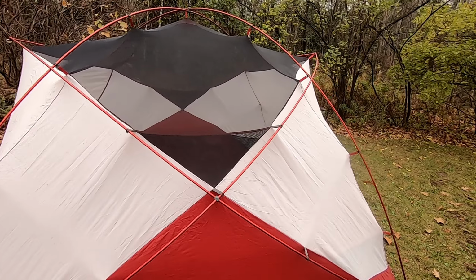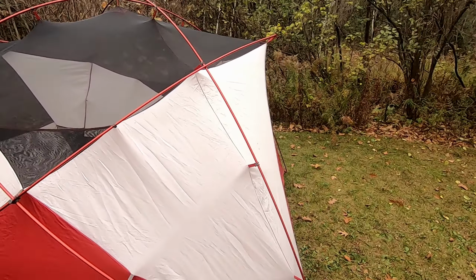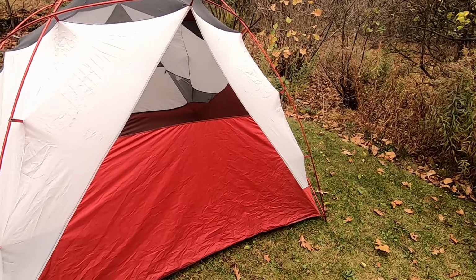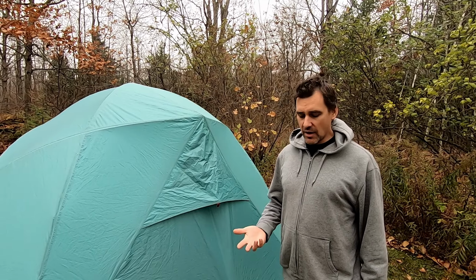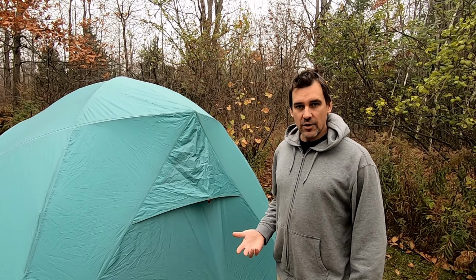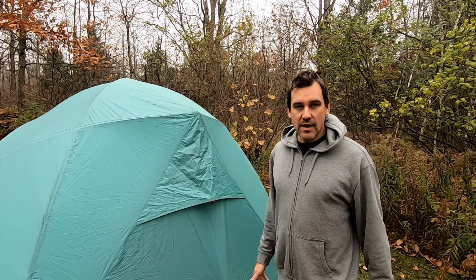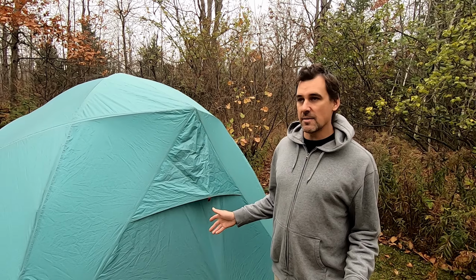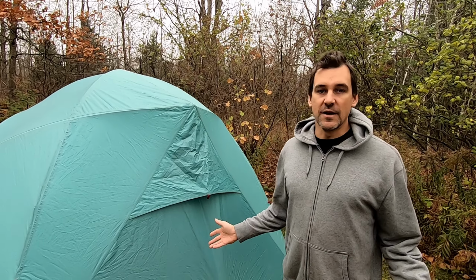On the inside, we were a little concerned with the amount of mesh. We thought maybe there might be a lot of air movement through the tent, especially on windy days. We haven't found that. The tent is nice and breathable, especially in the hotter months where you want a little bit more air movement. We didn't find it cold using it in the fall either. This time of year, it seemed to be fine. So like I said, we were concerned about the amount of mesh, but it's fine.